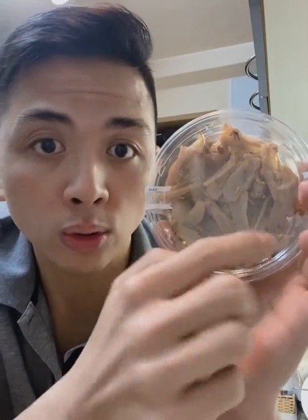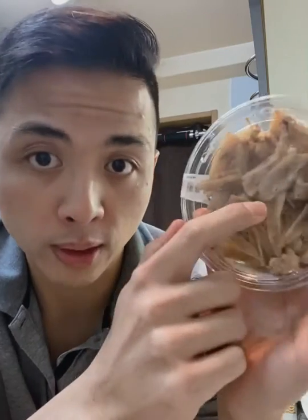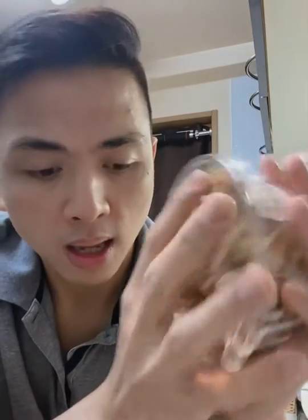They don't really carry this at the convenience store — it's usually at the department store — but it's well worth it to go look for it. It's a really good snack and the flavor is amazing; it's just a simple soy sauce-based flavor and there aren't that many additives in it. I hope these three snacks give you some ideas about keeping it keto in Tokyo and simplifying your travel snacks. Thank you.